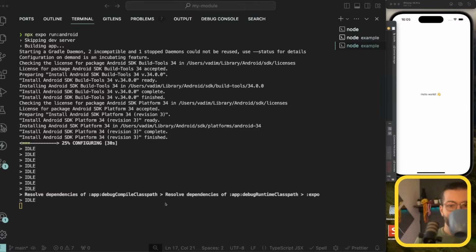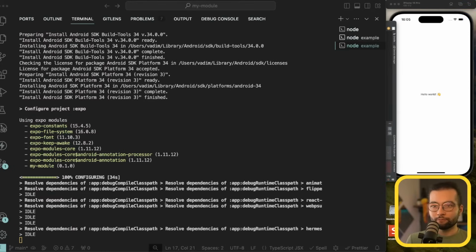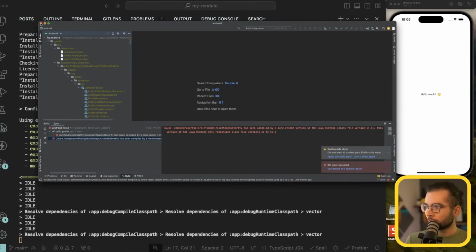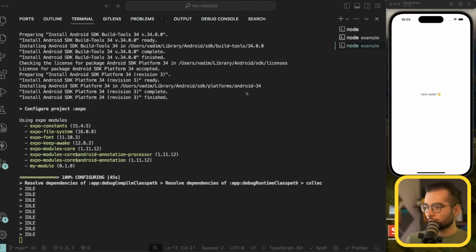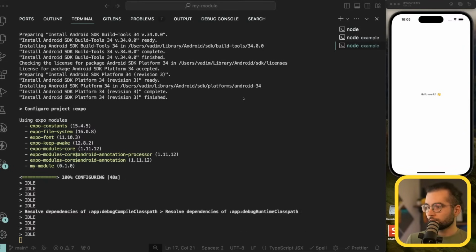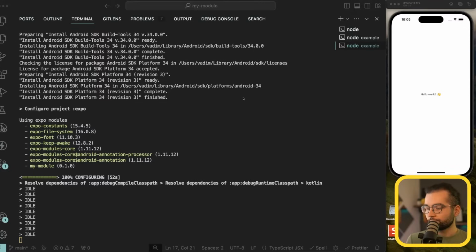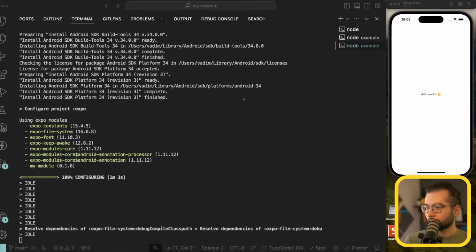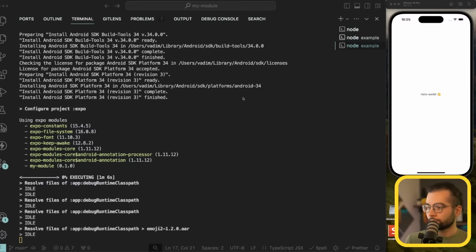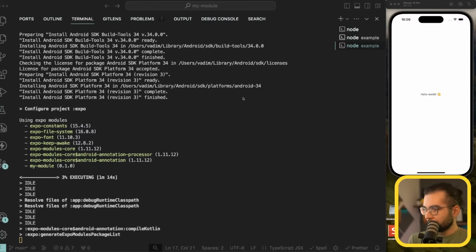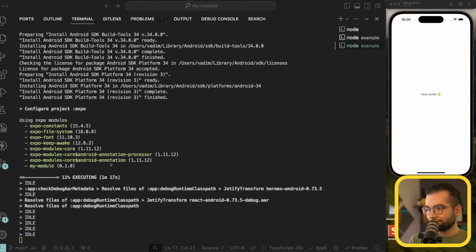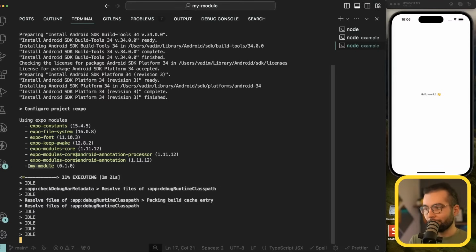So far, so good. Now, as you can see, my module is being built.